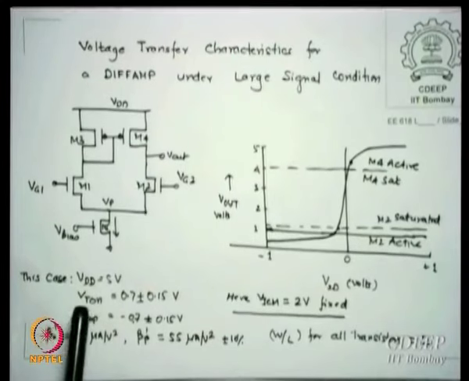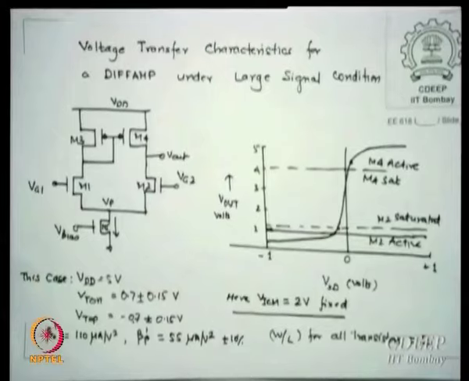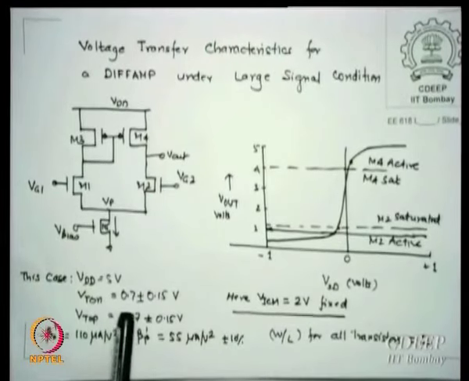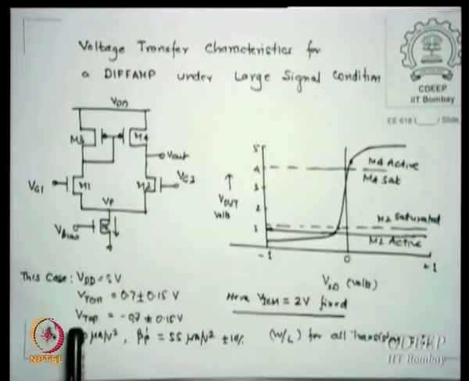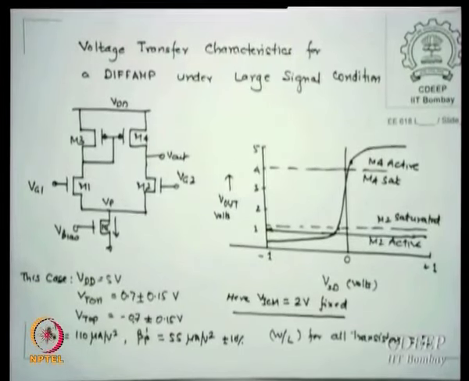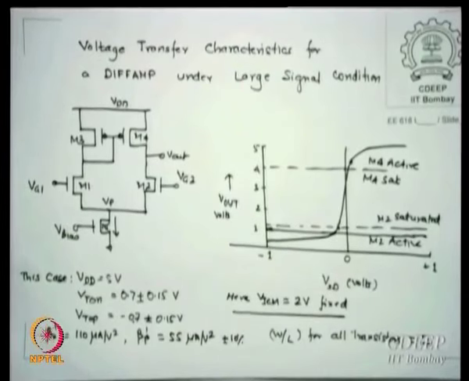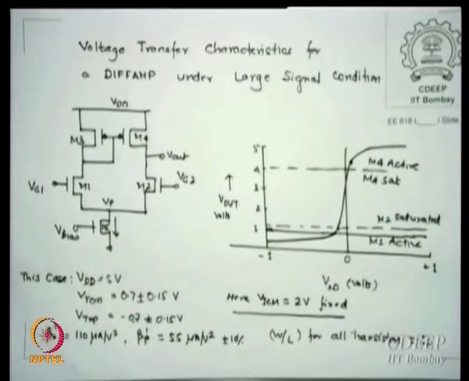The VDD is 5 volt, VTO stands for without substrate bias, typically it will be 0.7 volt plus minus 0.15, this is the tolerance you will get actually. Similarly VTOP will be, assuming right now we are using the same, many technologies allow that, minus 0.7 plus minus 0.15. And for this 0.35 micron technology, you can use beta dash, which is mu and C ox. This data, of course, I will provide you, whichever technology file I will use, the data will be coming from that technology file. But as far as we are right now concerned, the numbers are only numbers. We are not saying that this is specific to a technology.